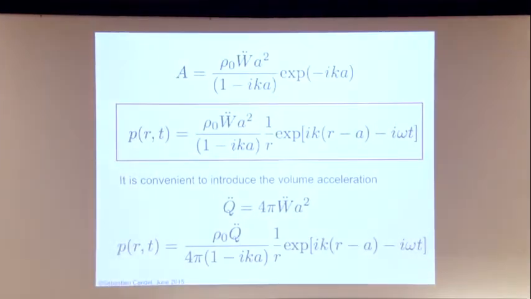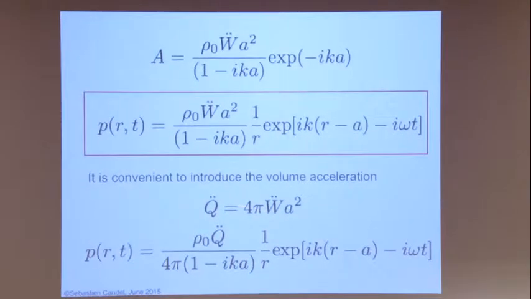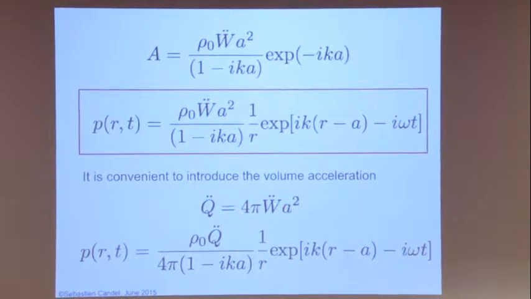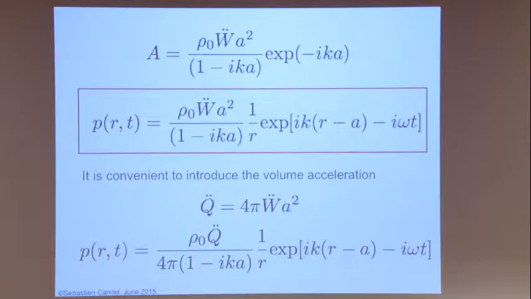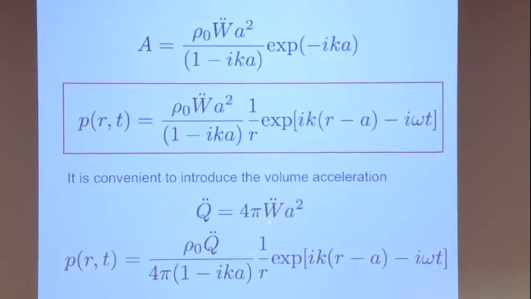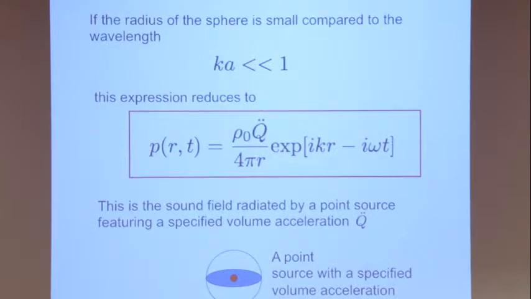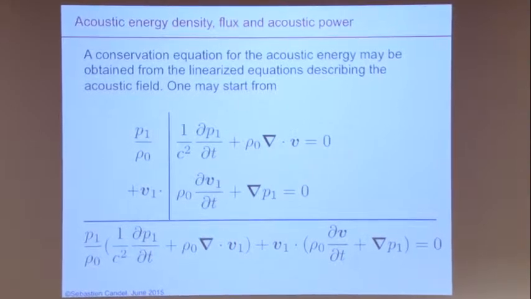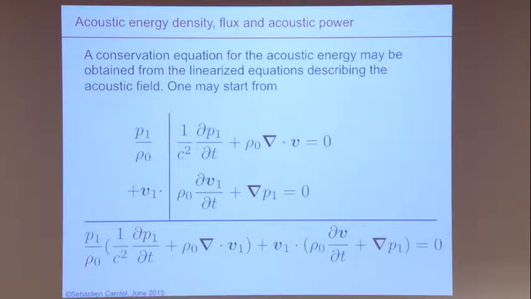So basically, this is what it tells. You have to have an acceleration here, and you have to have area here. And in fact, this is volume acceleration. It's this which comes into the picture. If you want a large pressure field, this is what you get. You multiply the acceleration by A square. All right. So now I ran a little bit in these few slides, but you can actually work them out if you want. You will learn about radiation in 3 dimensions.